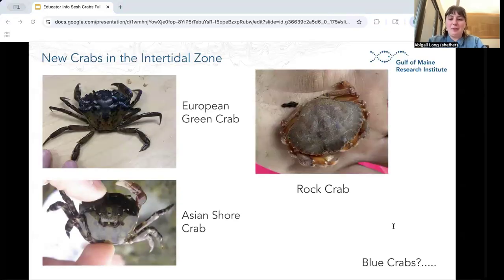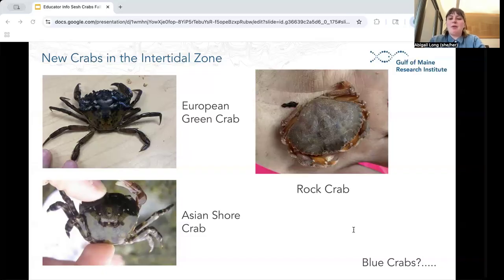All right. So I'll get into a little bit more of the meat of what this project is in general, and why this project is important. So in the last several years, we've seen an influx of new species of intertidal crabs, mostly European green crabs and Asian shore crabs. Although recently we have been seeing some blue crabs come into the Gulf of Maine, especially in southern Maine and New Hampshire. And they've been coming into the intertidal zone, and impacting some of our native species, impacting some of the environment. And when I'm talking about the intertidal zone, I mean the zone of the shore that's covered at high tide and then exposed at low tide.